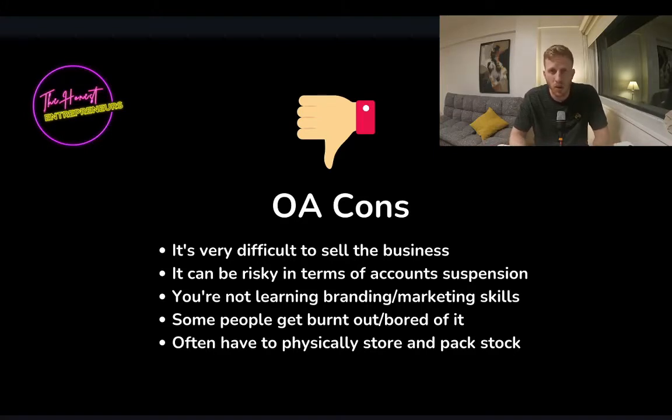The last con for me for online arbitrage is that you often have to physically store the products and pack them and put labels on them and all that stuff at your house. Now, this might not be a con for absolutely everybody, but for me personally, it's not something that I would want to be doing. I don't really want any products sent to my house. I don't want to have to store things in my spare room, mainly because I don't have one because I'm always traveling. I'm in Buenos Aires at the moment. This literally wouldn't be possible for me right now. But for me, it's a pretty big con.